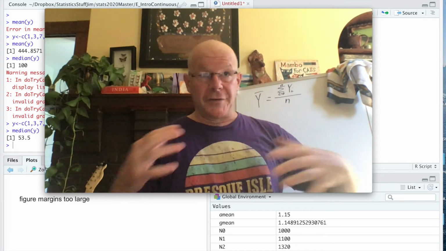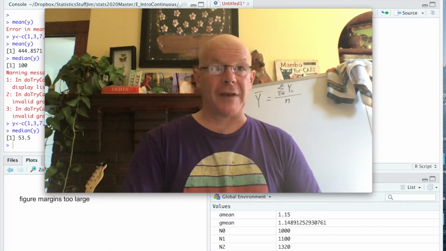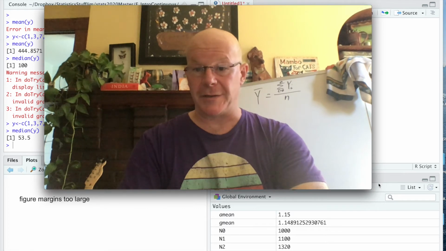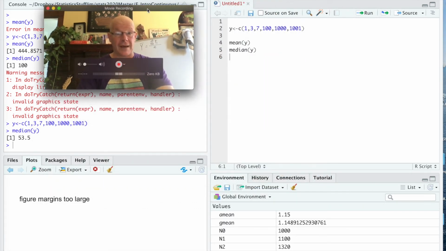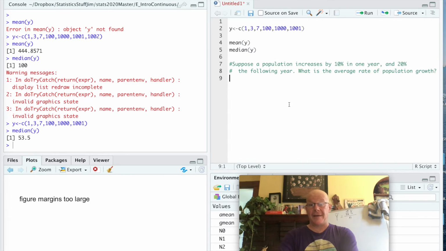To understand how and why it works, I've cooked up a sample story problem where we suppose we are dealing with a population, and after the first generation, the population increases by 10%, and then the next year, the population increases by 20%. Let's go brute force through and calculate what we think the average population growth rate could be. We can start by seeing if we can predict how big that population will be after the second year.